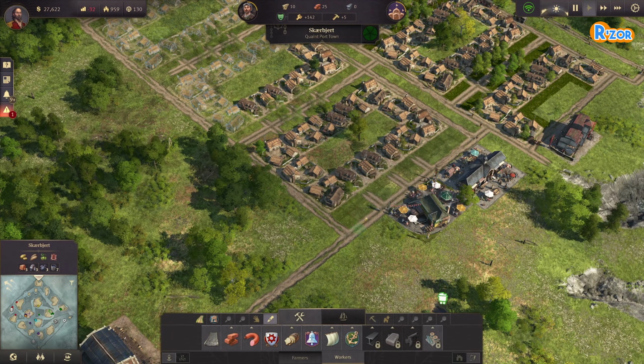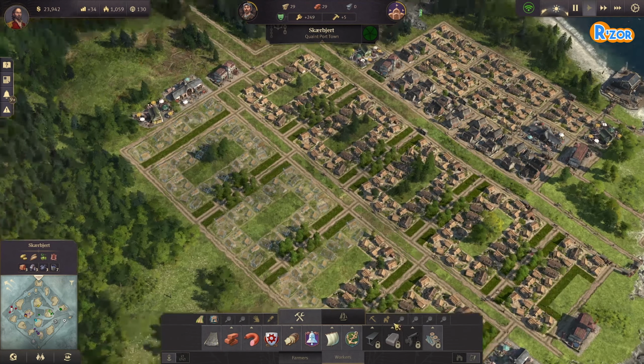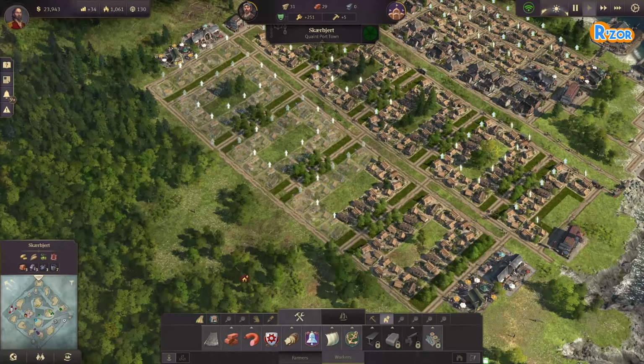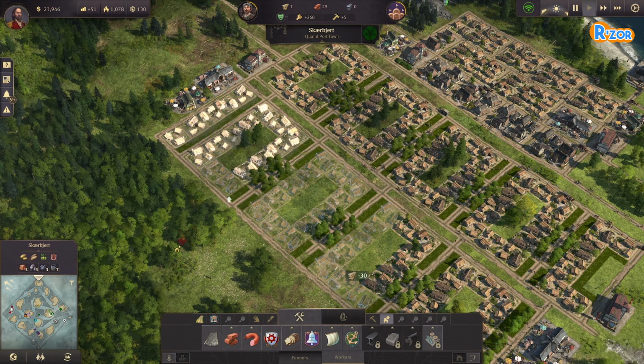Yeah, that already looks much better. It's also not so crammed up like I always did before in my previous games. So yeah, I think this is the way to go, at least for now. If you have other ideas how to build a nice city, then please inform me. You can comment in the comments below.